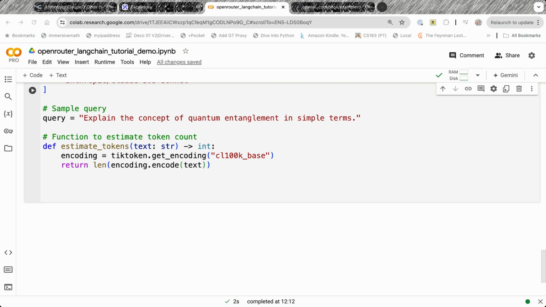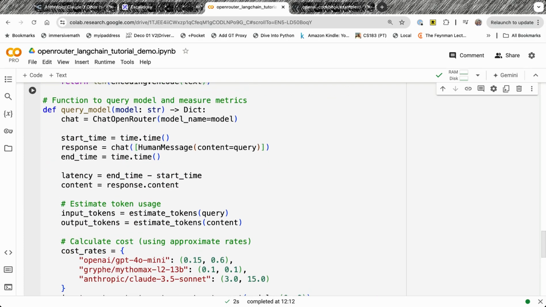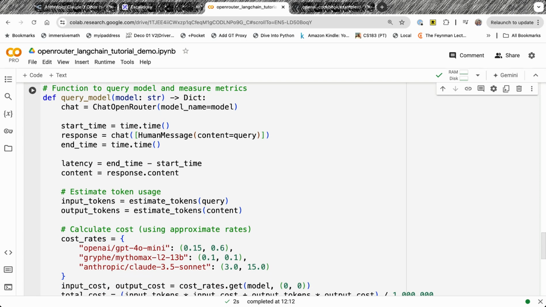Now let's build a method which will make calls to the models. We'll build a def called query model. This Colab notebook will be available to you, so you can go through all the code. Right now let's just place our attention on understanding what is happening.